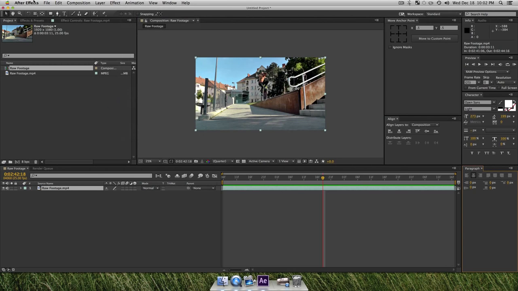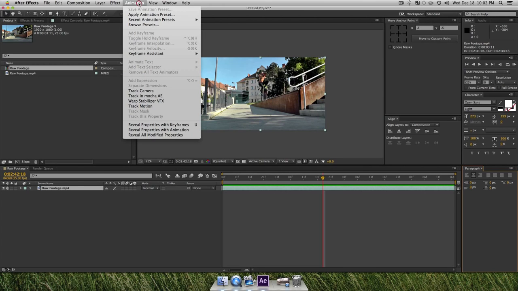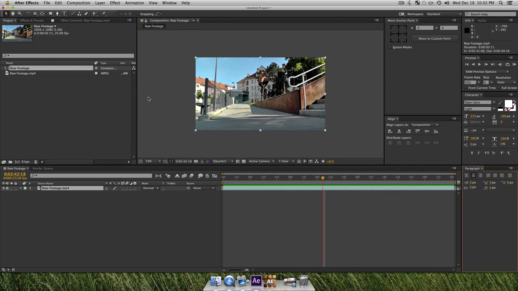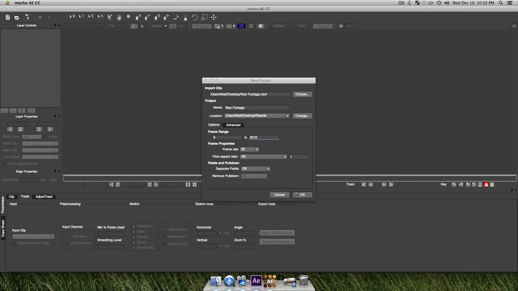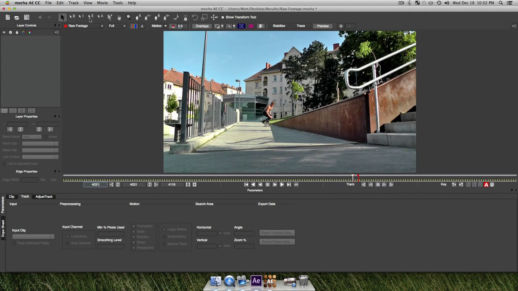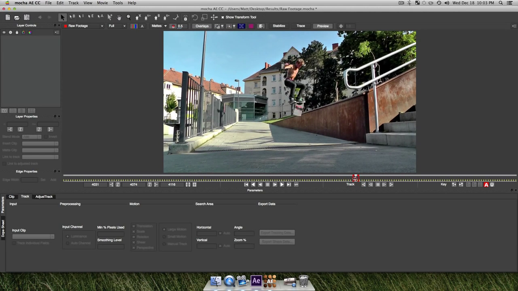If you go up into your Animation menu, and click Track in Mocha AE. This is actually an extra program that comes with After Effects. I'm not sure who makes it or anything like that. But it's awesome. This layout looks super intimidating, but honestly you really only need to know two or three things to make it work perfectly. So don't get stressed about the craziness. There's a lot of cool features you can use. But honestly, if you're just tracking some footage, don't worry about it.